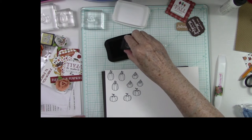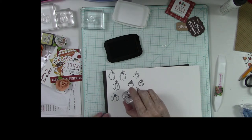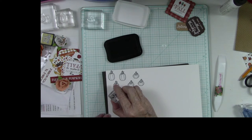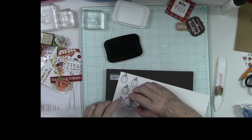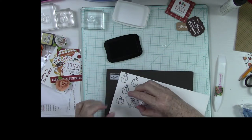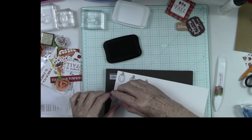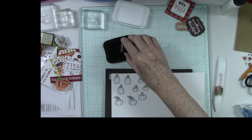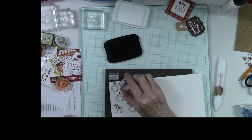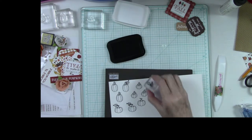Then we are going to do the little leaves — I'm going to do several of these little leaves because they are just too cute. Let's see if we can stamp one right about here. I'm going to get it off of that little curve — oops I messed up. Oh, that is perfect! Let's see if we can do one off of this one, and then I'm just going to do a couple over here kind of by themselves. How cute!